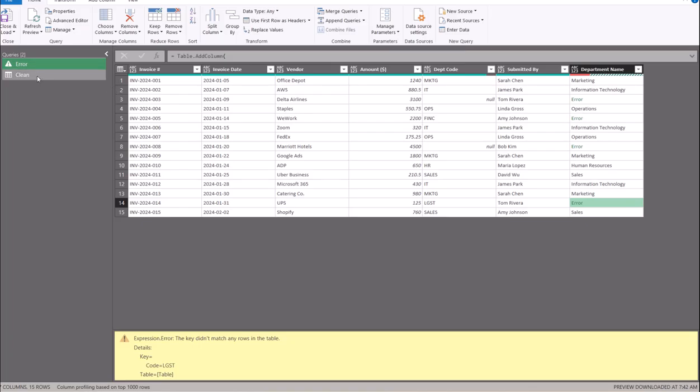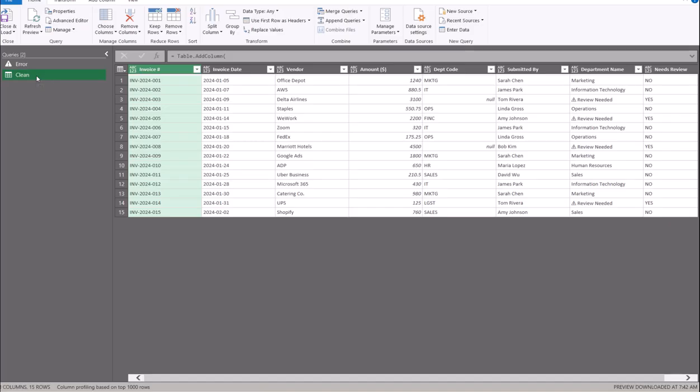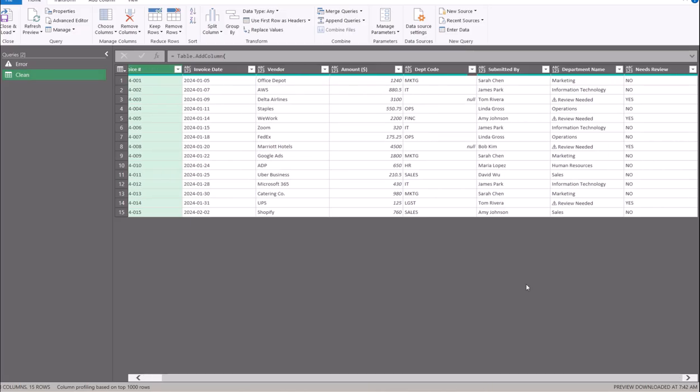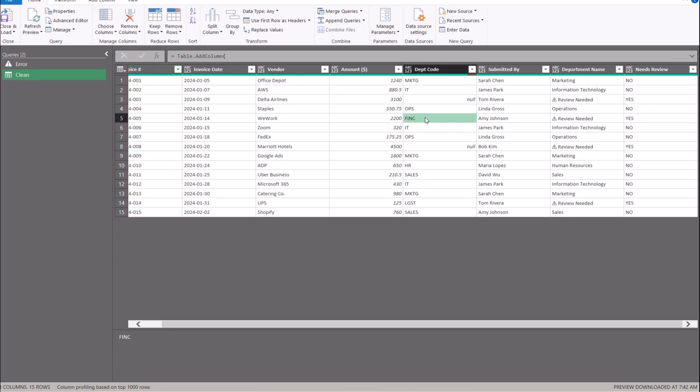So now let's see how we could fix this with a couple of words in M code. So what we're doing here is, as you can see, department code is null, meaning it's blank in the expense data table, or in this case, this is invalid in the department lookup table.